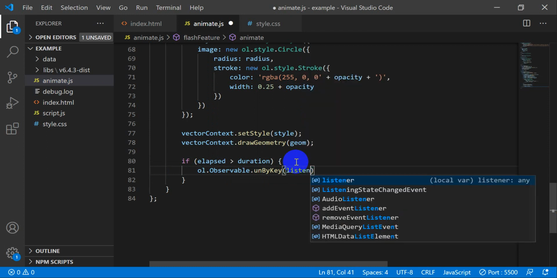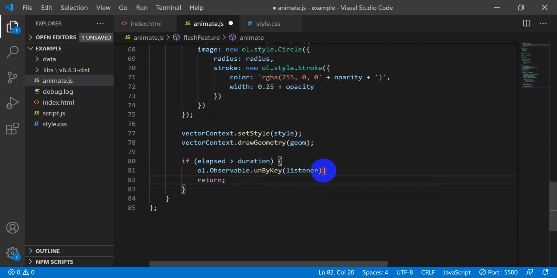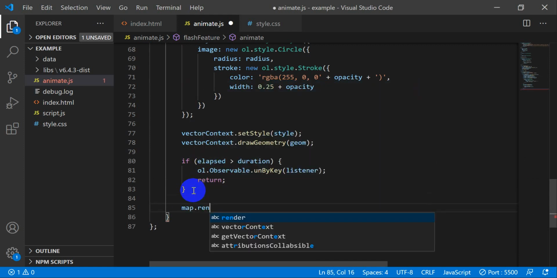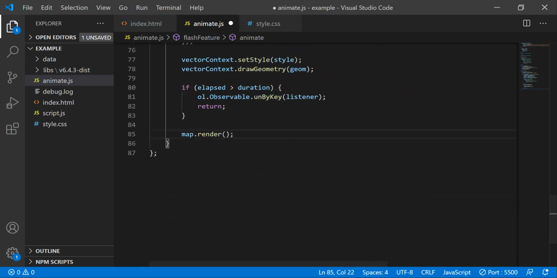We're going to give it our listener, and then we can return. And then we want to tell the map to continue what it was doing basically. So we do map.render, and that map will continue doing its thing.